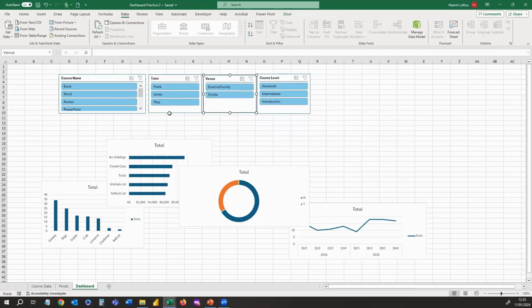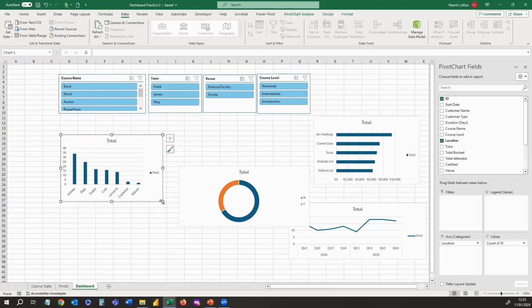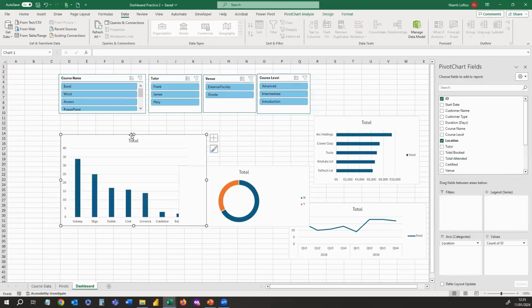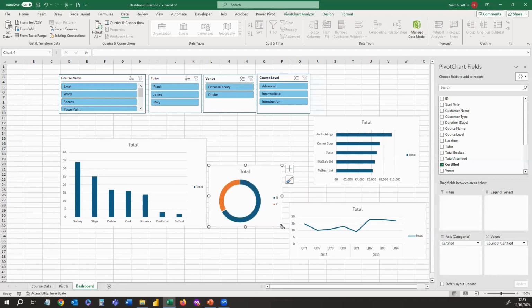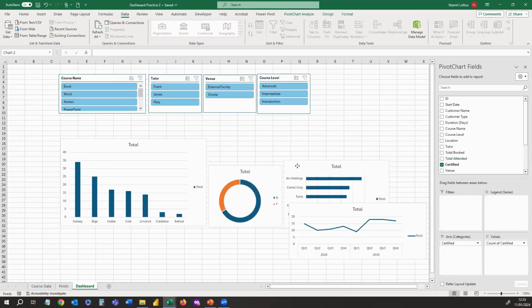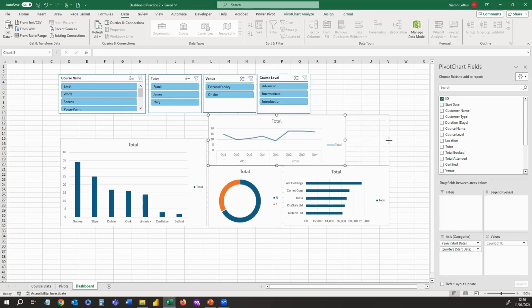Usually with slicers, you put them along the top or maybe down the left-hand side of your dashboard so that they're easy to get at, and then you have your visuals laid out below or to the right. I think we had the training by location as our main graph on the bottom left. Do you remember in our example? And next to that, it had the little chart to show certified or uncertified. Then we had the top 5 customers. And then we had our revenue over time above that. So just trying to mock up something like what we had in our example.